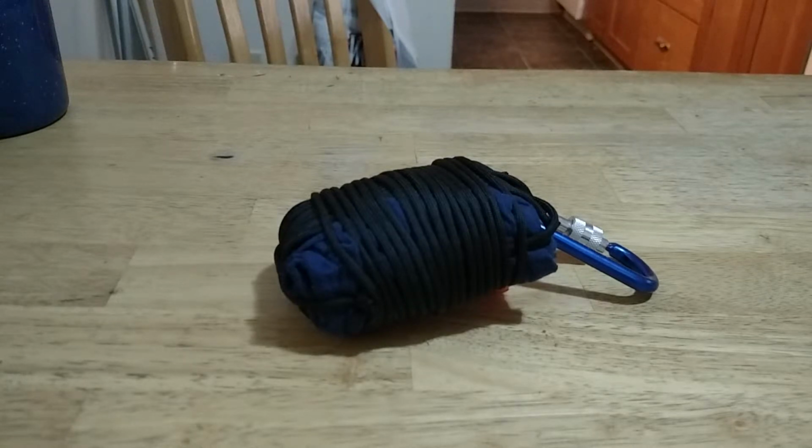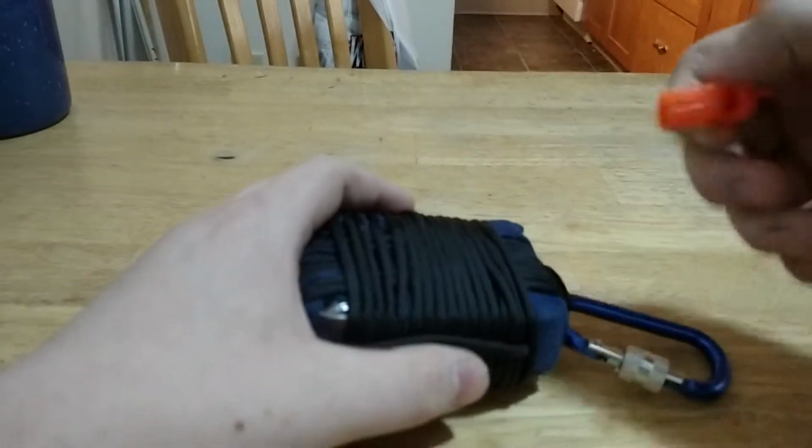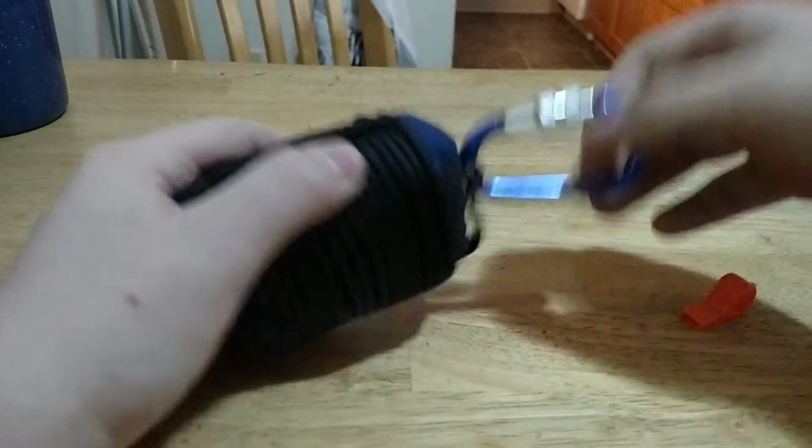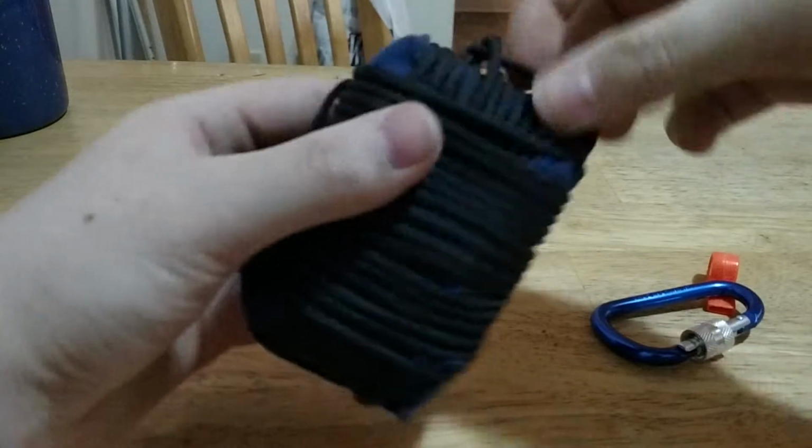Everything in here you can buy at a store, very cheap. Everything's under, I think, around $8 individually. So that's a good thing. I have a carabiner on the outside here, and I also have a whistle for signaling purposes. This carabiner keeps it secured on a belt loop or your pack, whichever you prefer.